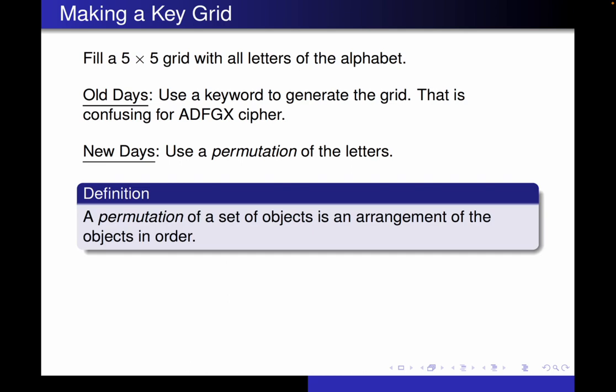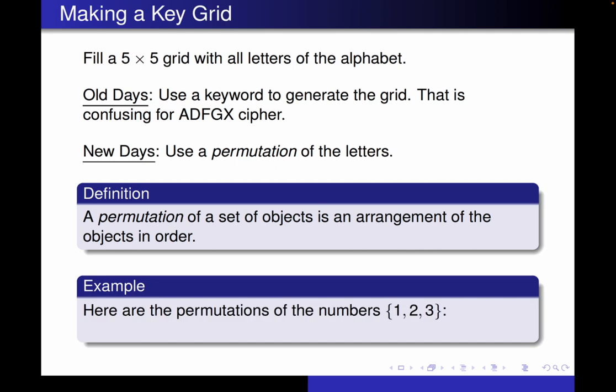So first thing I got to do is tell you what a permutation is. A permutation you can do to any set of objects. It's just an arrangement of those objects in order. So for an example, if the objects that we're looking at are the numbers 1, 2, and 3, here are the different ways that you can arrange them in order. 3, 1, 2; 1, 3, 2; 2, 1, 3; 3, 2, 1; 2, 3, 1; and 1, 2, 3. There are 6 different ways that we can arrange those numbers in order.